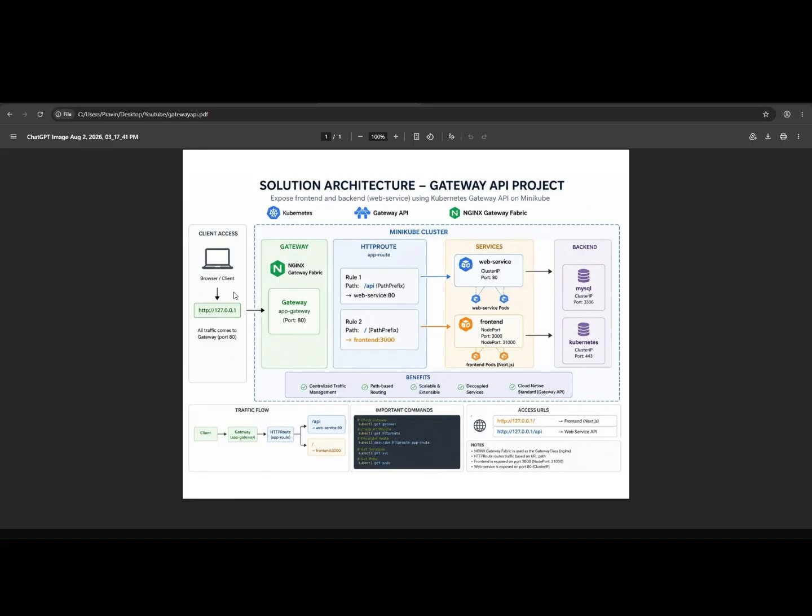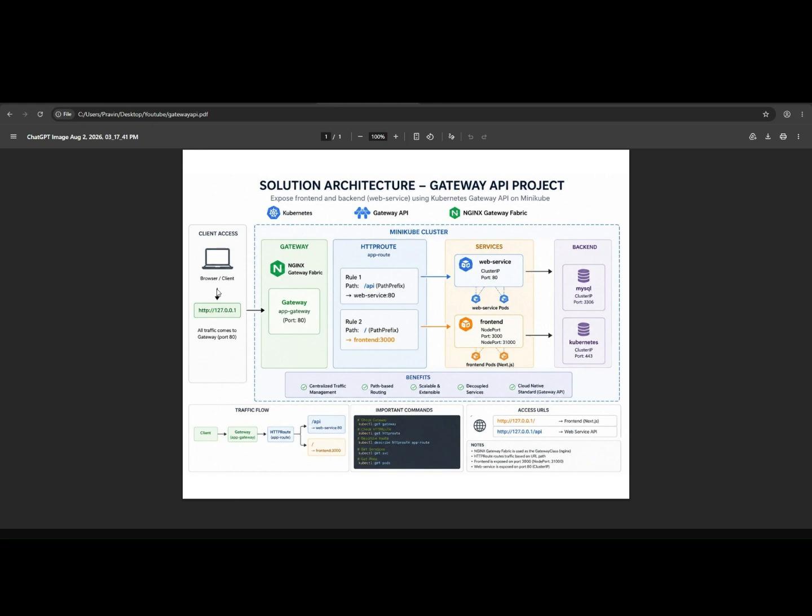Our application traffic will enter the Kubernetes cluster through the gateway, and that gateway listens on port 80. Then you will define a rule, your HTTP route rule, which will examine the URL path and decide where the request should go.